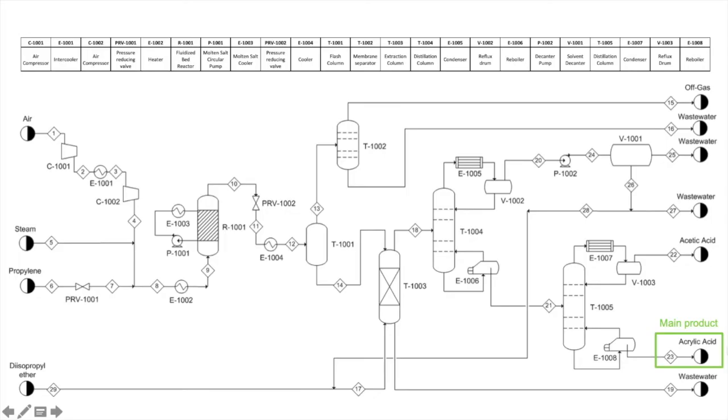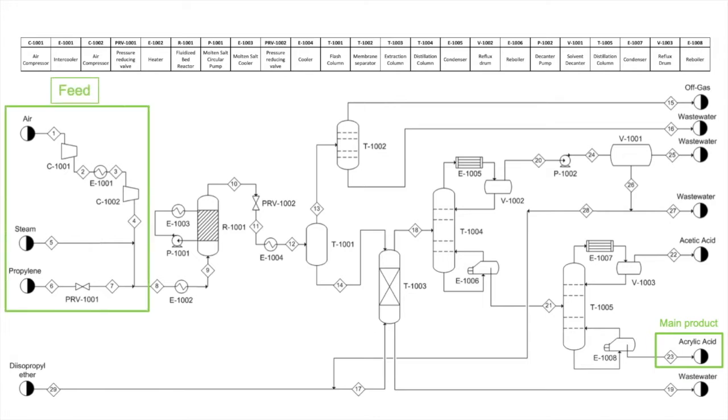In the production of acrylic acid, we have designed a process where 5 major unit operations and 2 minor unit operations are used. The process starts with air, steam, and propylene as our feedstock. Firstly, a multi-stage compressor system, where 2 compressors with an intercooler in between is used to increase the pressure of air. The pressure of our raw material propylene will be reduced using a pressure-reducing valve.